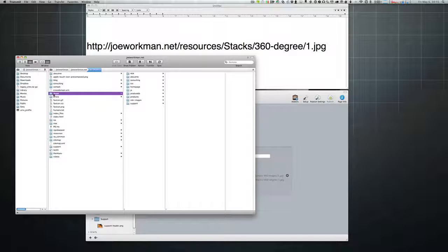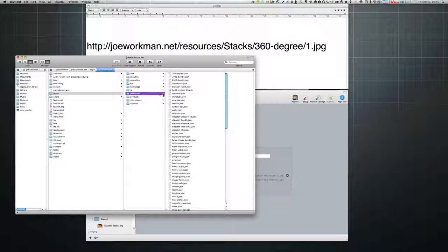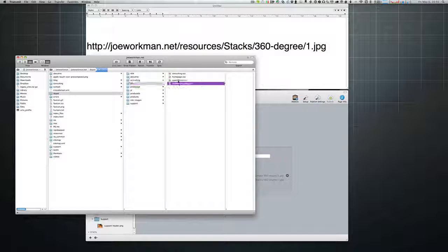Now, on my server, I have a folder called Depot, which contains more site images. It's a very large structure, right? This is where I have my CSS file, which used to be on Dropbox; I copied it here.